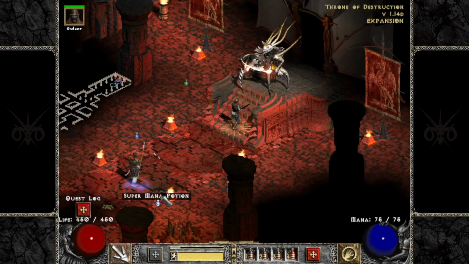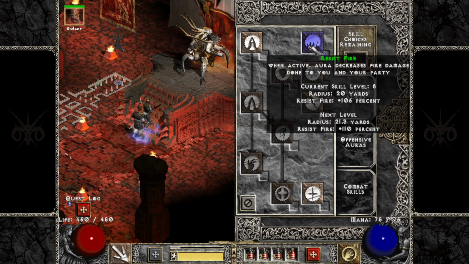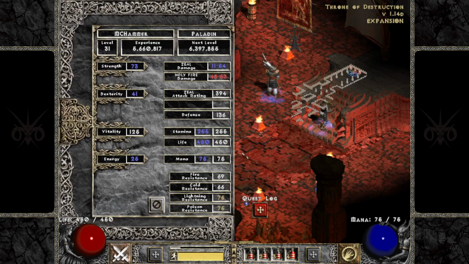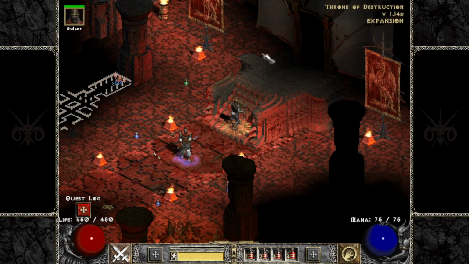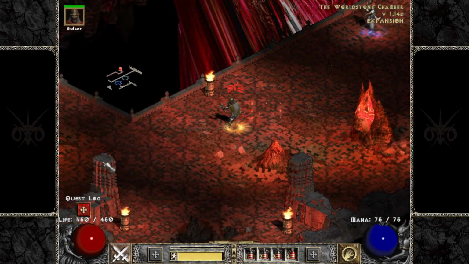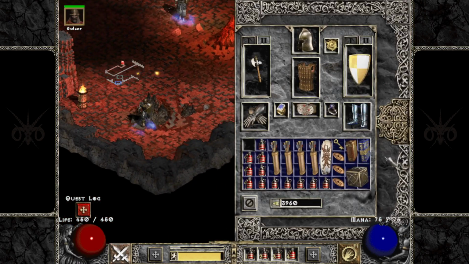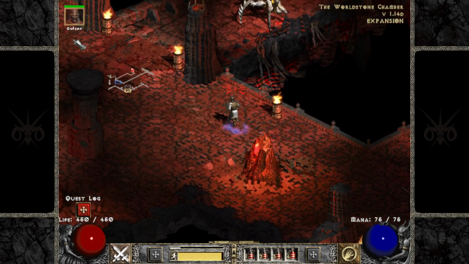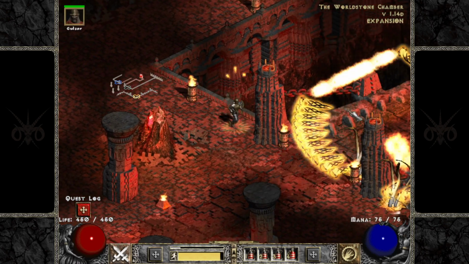Stat-wise, more life. We're up to 450 life. More resist fire. 410 fire damage on arrows, and we've got, how much? 376 on our axe. I think we're going to switch over to the axe, just because it's going to give us a bit more resistances. I'm going to drop a town portal down here, because he does not bone wall the portals. And we are going to go up here and just tank his ass.